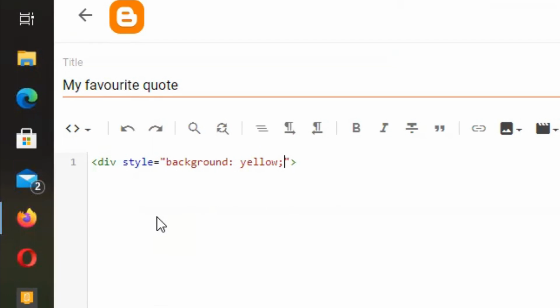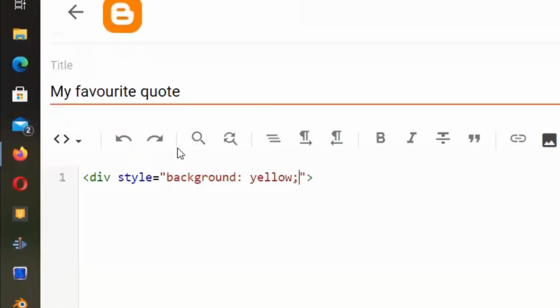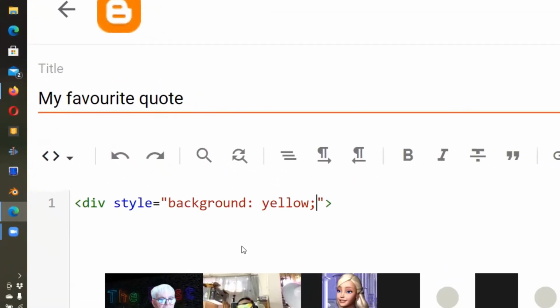Now I'll zoom in on that for you so you can see a bit better. I hope you can see that.